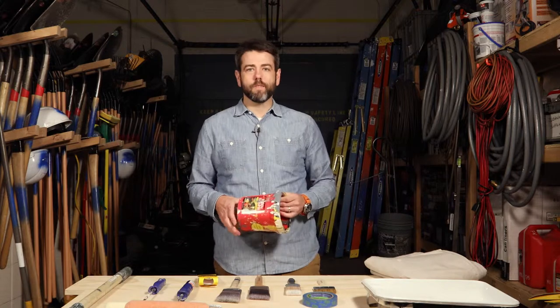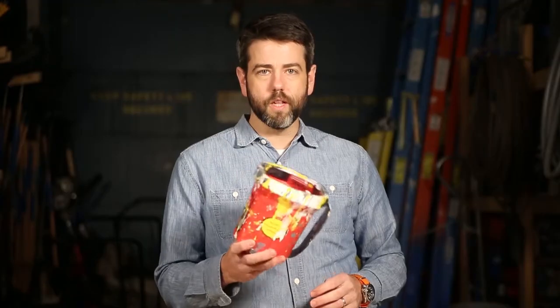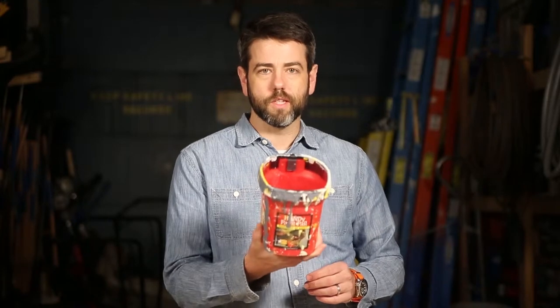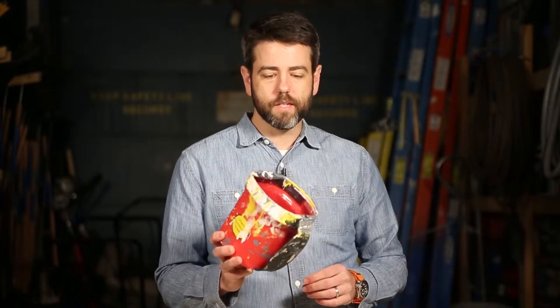Next is what you're going to put the paint in. We really love these handy pails. They're strong, they're durable — you can see we've been using these a long time. One of the best things about these handy pails are these interior liners that you can pick up. You can reuse these a couple of times if you're using the same paint, but the best part is once you're finished you can just throw it away, keep your pail clean, and reuse it.